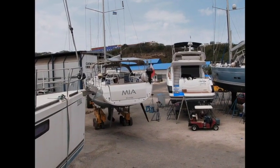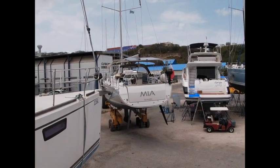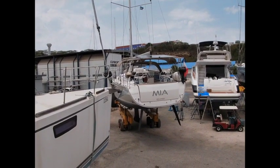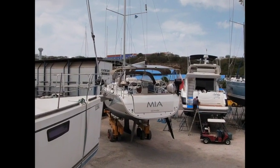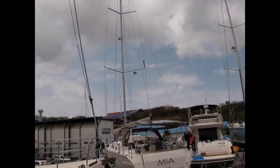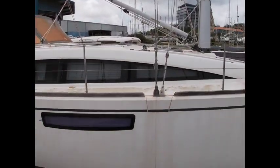And as I'm standing here talking to Dasha, here comes Mia. I just pulled her out. Really nice people, I met them, and they've actually been to the Venezuelan islands that I want to visit, so it was really nice talking to them, and boy, isn't she a beauty? Wow. Another big old boat. They're going to be our neighbors. Unfortunately, they're flying out. They're not staying. Yeah, the neighborhood's getting really crowded. We got these guys here. These guys here. My little Harmony is just dwarfed and all that.